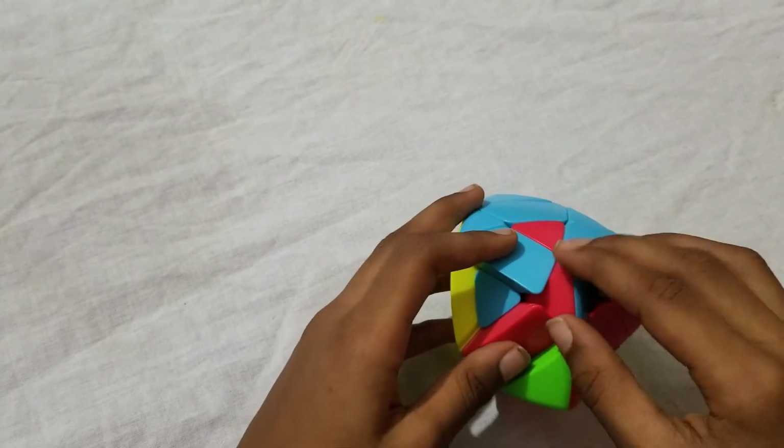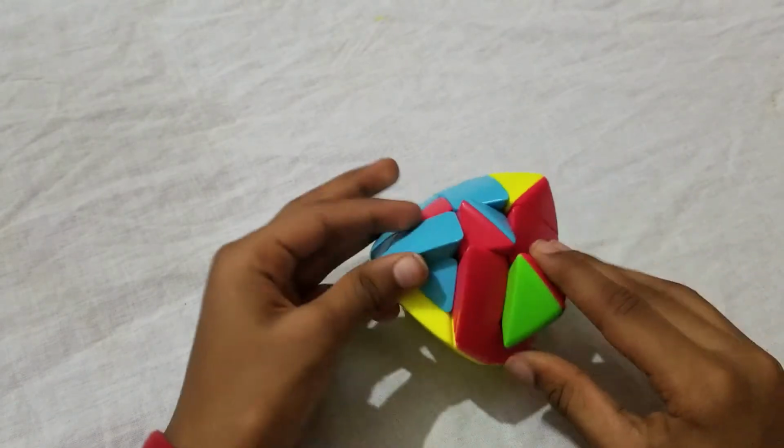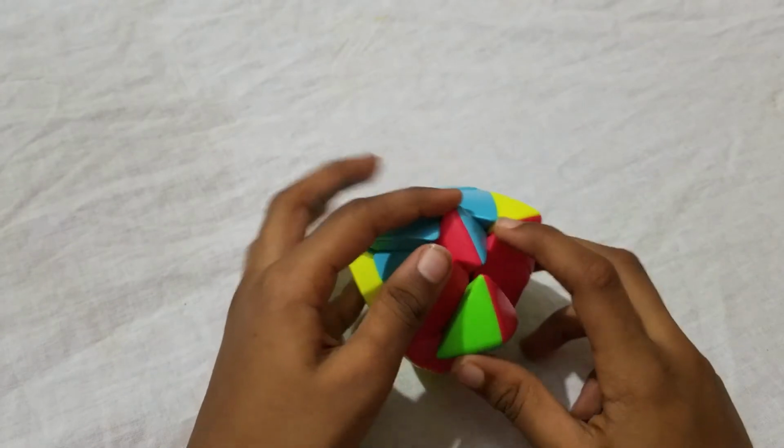Sometimes after you do the algorithm, your center will be flush or it will be solved with the edges. If it's not solved, that means you have to do an extra step. For me, it's not solved and it's not flush, so I have to do an extra step.